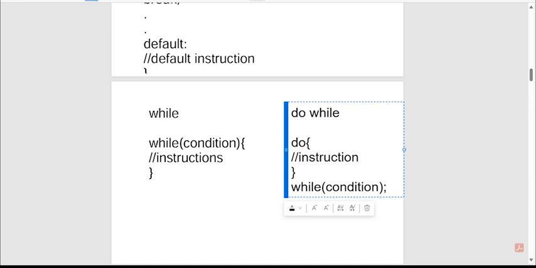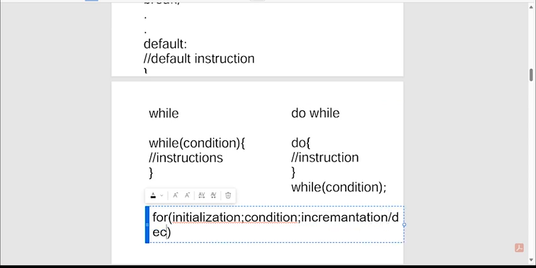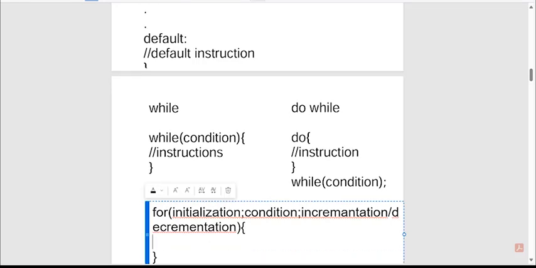We have for, then the initialization, initial value, semicolon, condition, semicolon, incrementation or decrementation. Then braces, here write instructions.